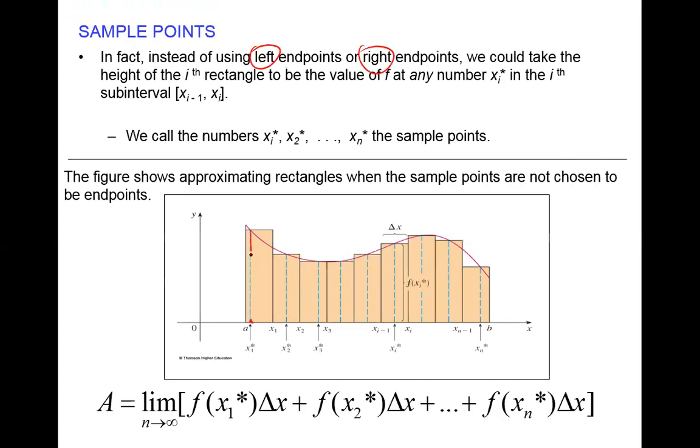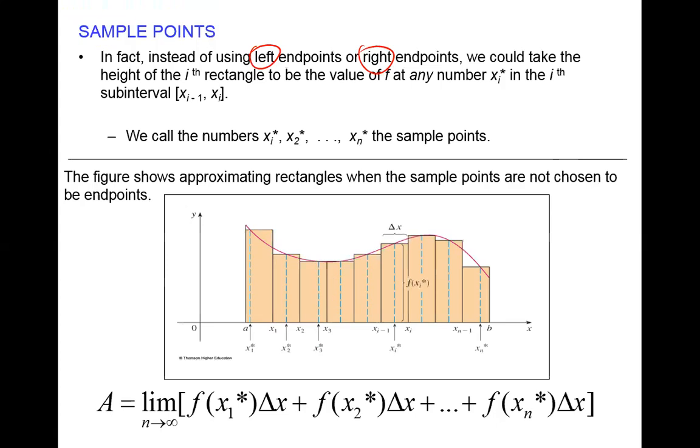Some mathematicians will try to fit perfectly, asking what is the optimal value of x that will give me a good height, a good rectangle. The rectangles will stick out anyway, but they want them to stick out as little as possible, in terms of area. We can see this point, this one looks like the middle one, this one looks like this one. We may also have random points.